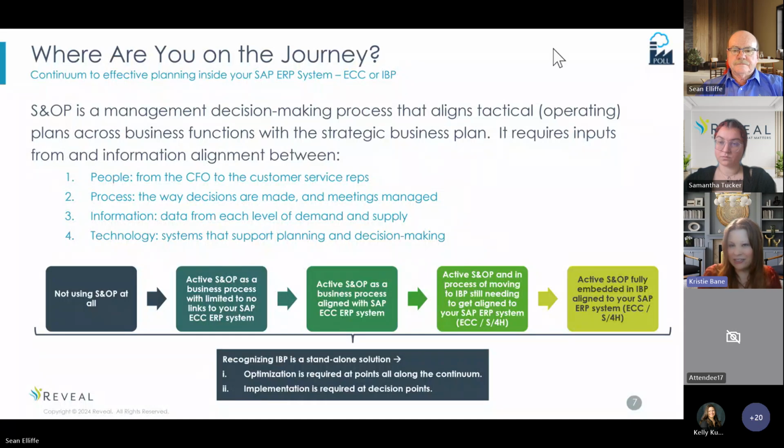Option B is you've got an active S&OP, but you are having trouble getting that link from what you're doing in sales and operations planning to what actually is flowing through to execution. So sales and operations execution, actual results out on the manufacturing floor, or what you're bringing in from your suppliers. Option C is, hey, you've got an active process, but it's not really supported by a system, and it's also not fully aligned within your ERP environment. And then D is you're active for sales and operations planning. You may even be using IBP, SAP IBP as your platform for that, or maybe another advanced planning solution, but you're still having trouble with that link back to what's going on in the ERP environment or in actual execution.